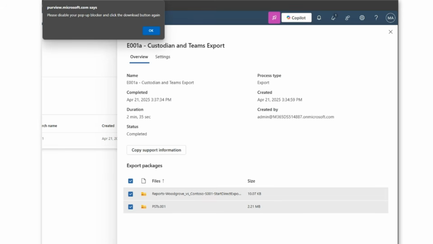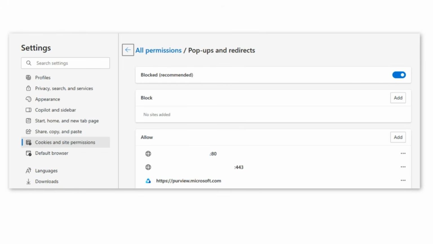And then if we start thinking about other things you may want to consider, modern browsers today often have pop-up blockers, so you may experience this pop-up. If you go into your browser settings, you can actually whitelist or allow certain sites so that pop-ups and redirects are allowed. And this will preserve across incognito mode or private browsing. So do set it to allow. If you keep just allowing in private browsing mode, then you'll keep getting prompted.